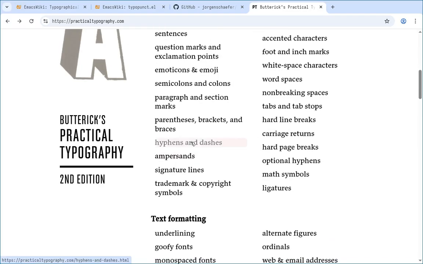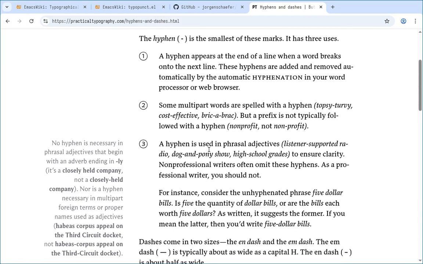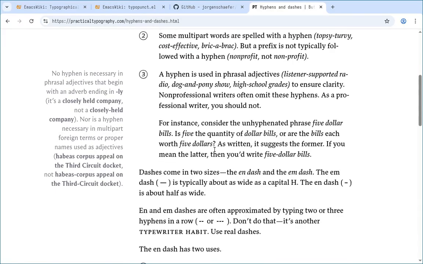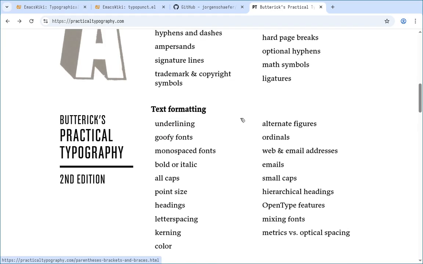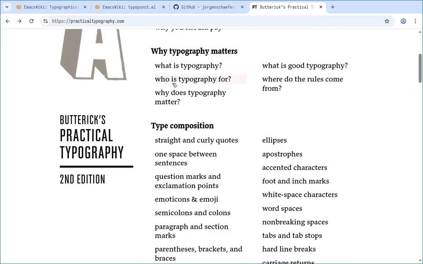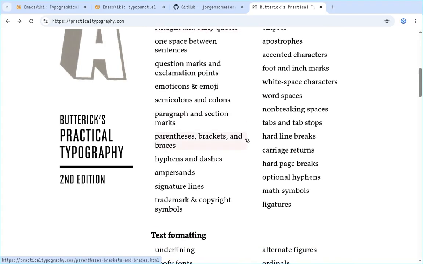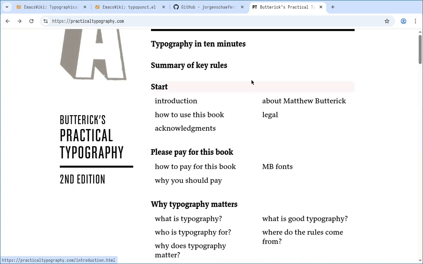Also here, hyphens and dashes. This is about dashes and en dashes and all this stuff. It explains the context and the history, and yeah, it's quite interesting, I think. There's also stuff about fonts and in general what typography is and all this kind of stuff. So yeah, all right. I think that's enough for this video. When it comes to typography, it kind of interests me. I find it interesting and also fun to get this stuff right.